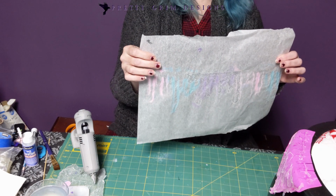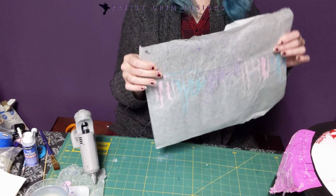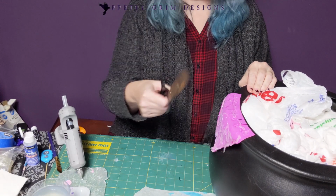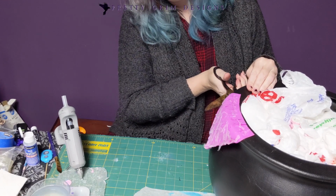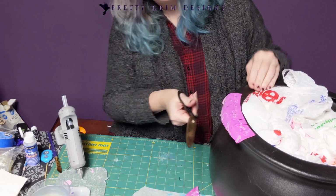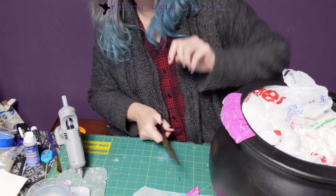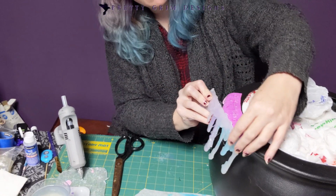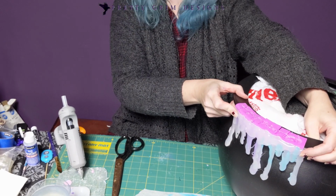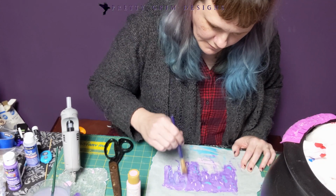But I also figured out that if I hold up my parchment paper like this while the hot glue is still hot and liquidy, I get better looking drips. So now I'm going to take my trusty murder scissors and just cut away the excess here because I don't need it. I'm going to leave a little lip so that I can glue this drippy piece I made to the base that I made.